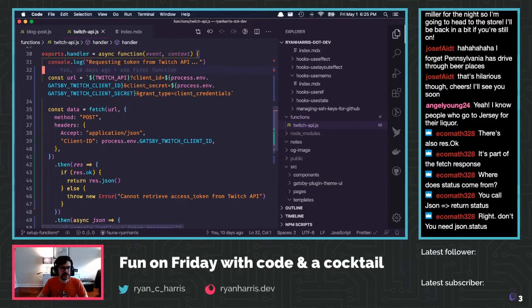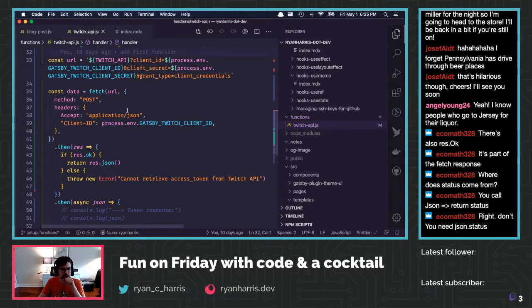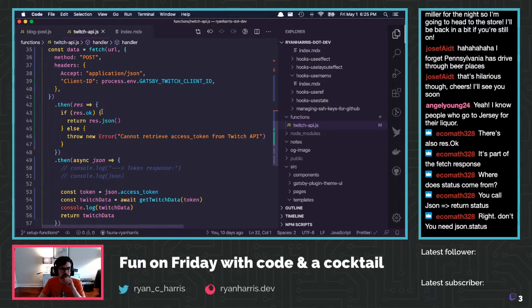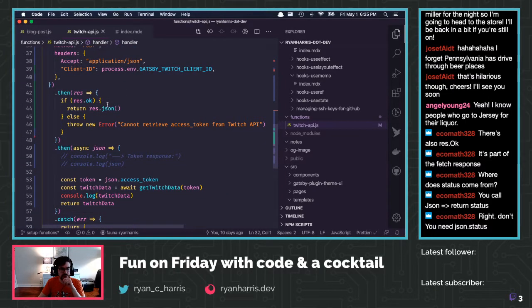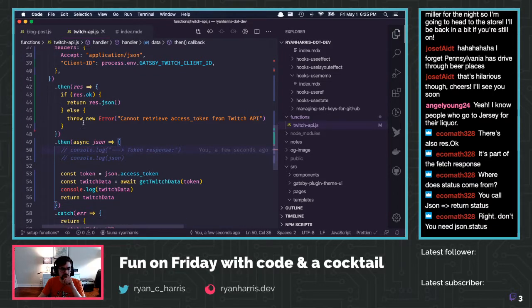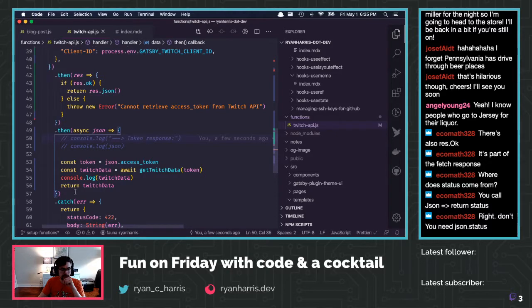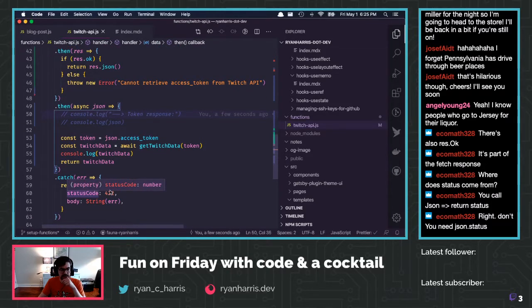So we are going to make a post call. We get the res back. If it's good, we convert it to JSON and return that, which will come in here. Otherwise, we throw a new error, catch the error, and we return a status code of 422 with the error as the body.